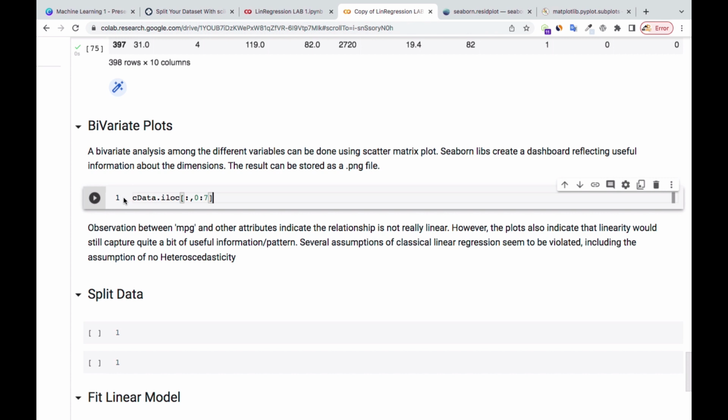Let me store this in a variable, so maybe I'll call it data_attribute, something like that. It's just okay for me.